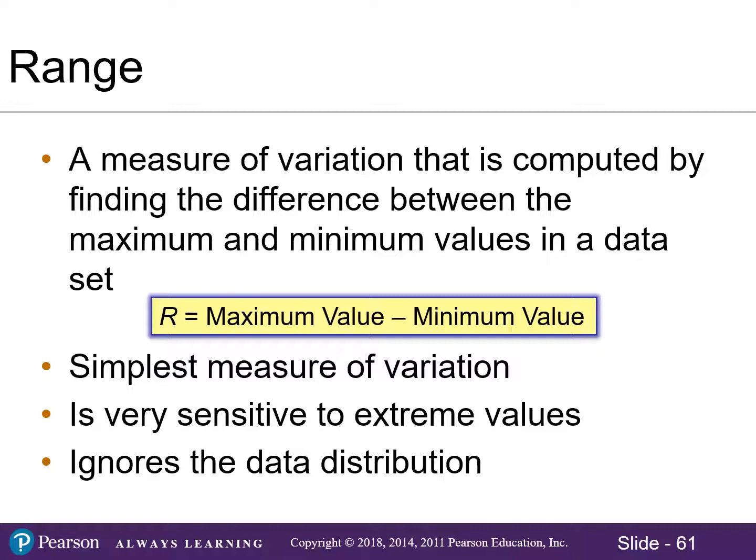Usually what I'll use is the range because it's the one you can easily see off a graph with just looking at it. The only downside to the range is it only pays attention to the min and the max, so it doesn't care much about what's happening in the middle of the data. It only cares about what's happening on the ends, which is a rather extreme way of looking at your stuff. That's what I mean when I say it ignores the data distribution. It only pays attention to the ends. It's like watching a movie and just seeing the beginning scene and the end scene. You missed a lot in there.